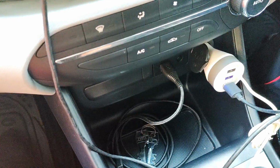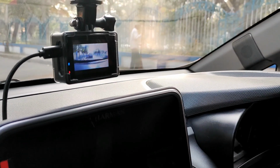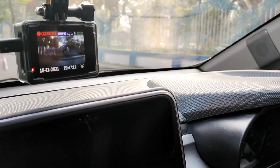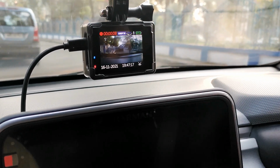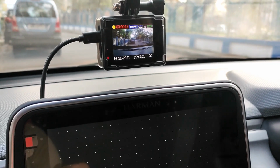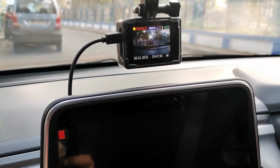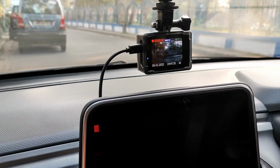Okay, now let me switch on the car. See, I have turned the accessories on. The dash cam has already switched on, and this is the footage. I will change the position to see at which position I get the best footage. That is also very important. And you see, as soon as I switch off the car, it will switch off. I have switched off the car, and you will find it will gradually switch off.